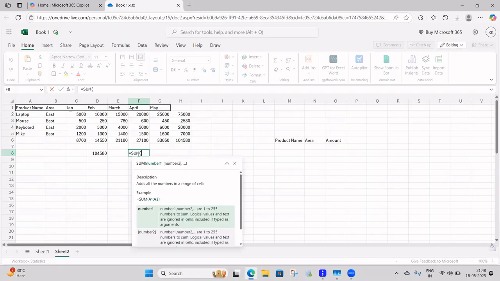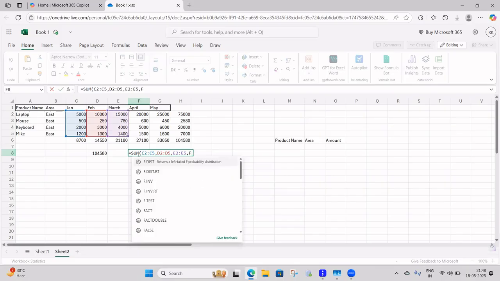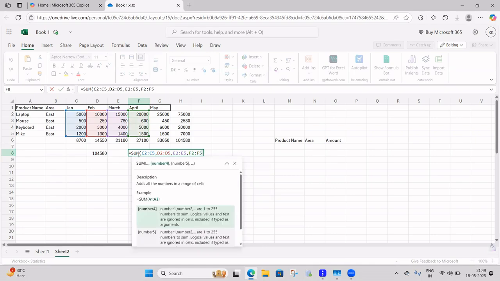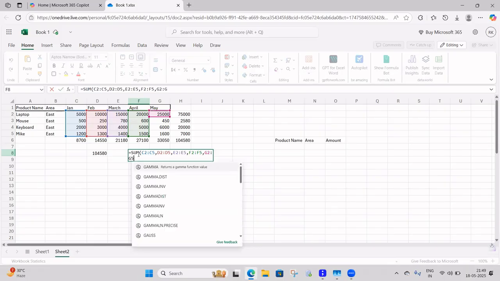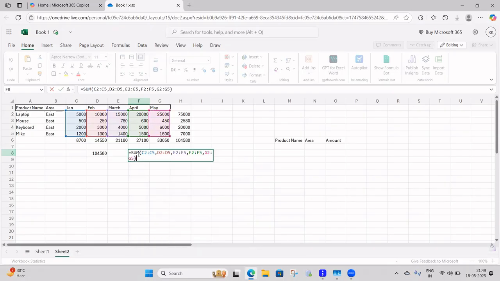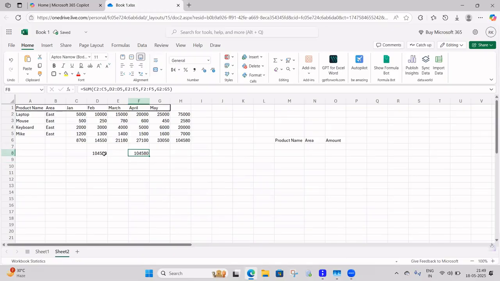If I write C2 to C5, comma, D2 to D5, comma, E2 to E5, and after that F2 to F5, after that G2 to G5, and just close the bracket and press enter. 104580. So this is what I have tried to explain in the presentation part.